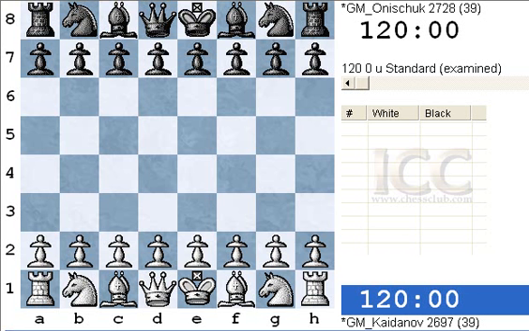finisher, Alex Onischuk. In round 7, Gregory Kaidanov tried to surprise Onischuk with a relatively rare sideline in the 2-knights defense. Onischuk proved up to the challenge. Indeed, his play might even amount to a refutation of Kaidanov's opening. Let's see how Onischuk develops a crushing initiative that completely overshadows an early pawn deficit.